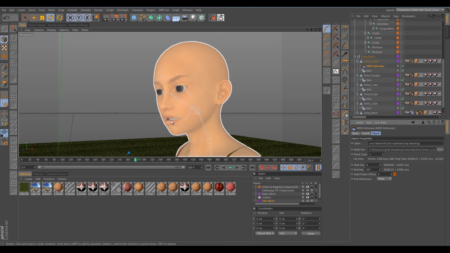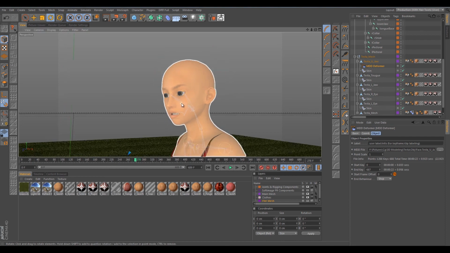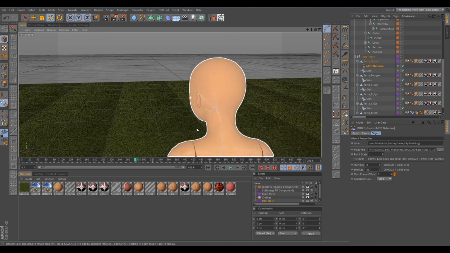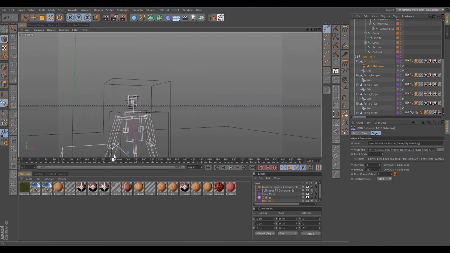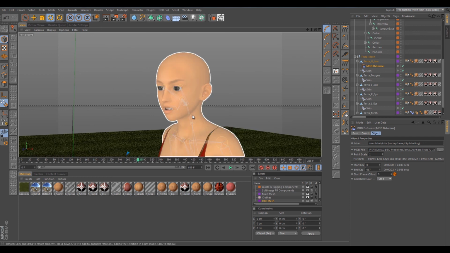And now you'll notice that the upper jaw did not move back to the home location. It is still attached to the character, and it still has its deformations. Beautiful. If we were to move these in the hierarchy, then yes, the jaw would snap back because that's its home position, according to the MDD.